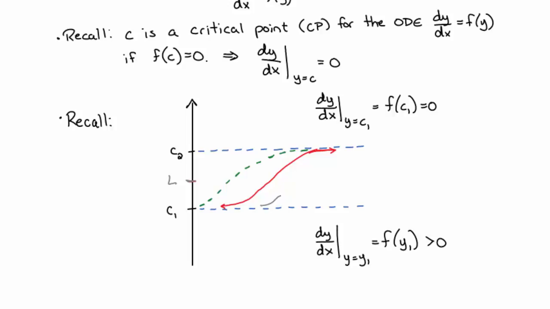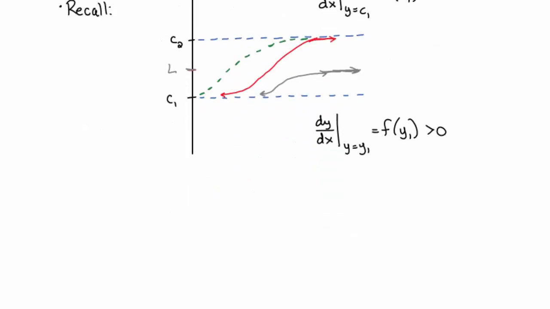So let's pretend as though that happens and you have something like this. Here's a possible solution. Why is it that the solution doesn't just approach this horizontal line L, what we're assuming is a horizontal asymptote? Why am I saying that it has to continue to increase until it gets infinitesimally close to the height of C sub 2? Why is that the case? Well, we're going to argue this via contradiction. We're actually going to assume that this is going to happen. So, proof by contradiction.